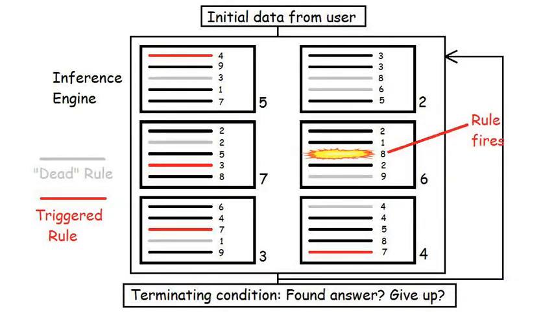Several rules might be triggered, but at each stage only one can fire. Many are called, only one is chosen. This is where the priorities come in. If the rules have priorities, or they're in groups which might have priorities, then some algorithm is used to decide which one of those triggered rules fire. This then changes the known facts available to all the other rules before dying. The rule has shot its bolt and is of no further use for this session. This procedure repeats with different rules being triggered and firing until some terminating condition is met.